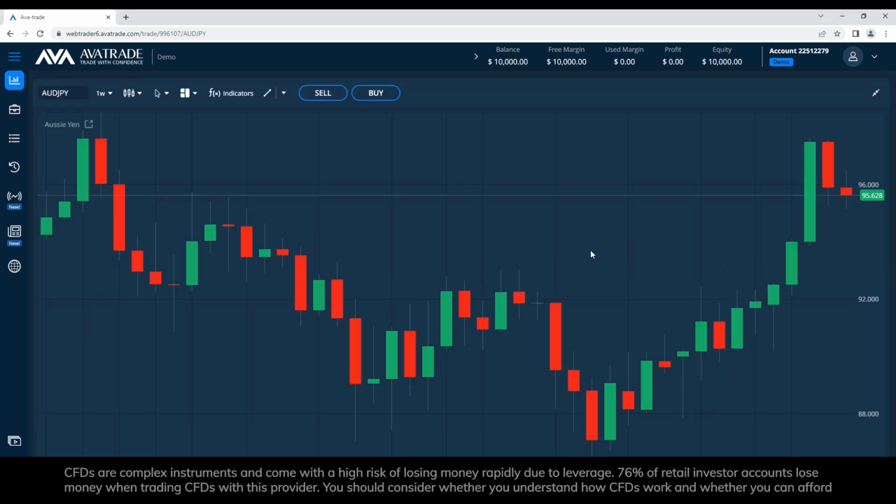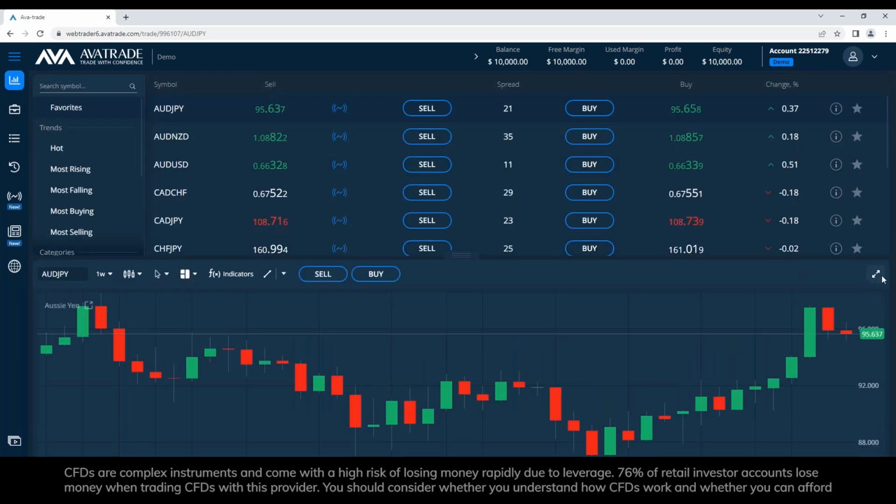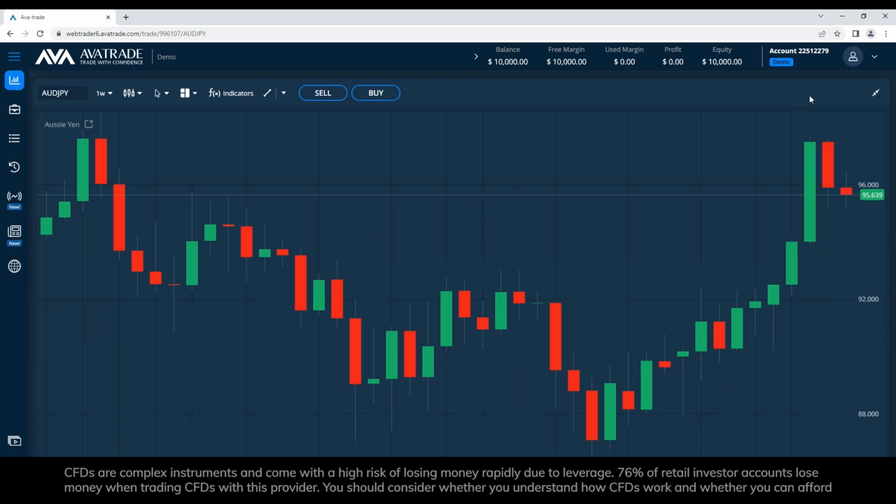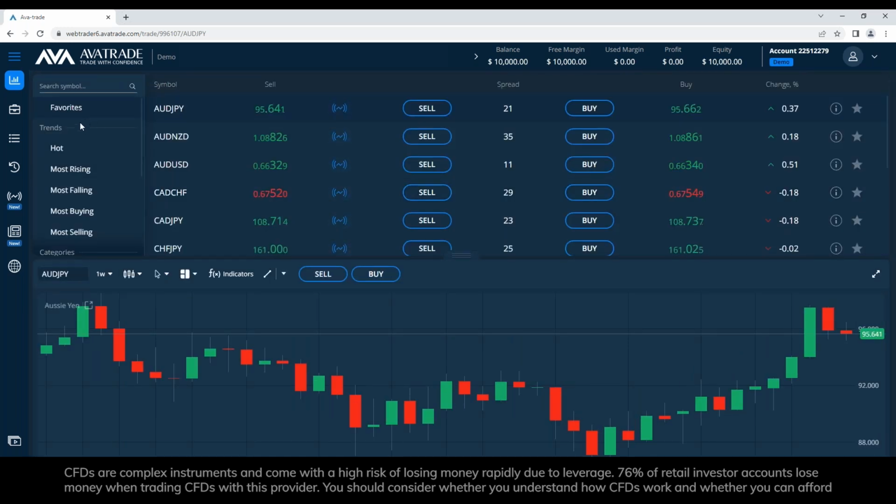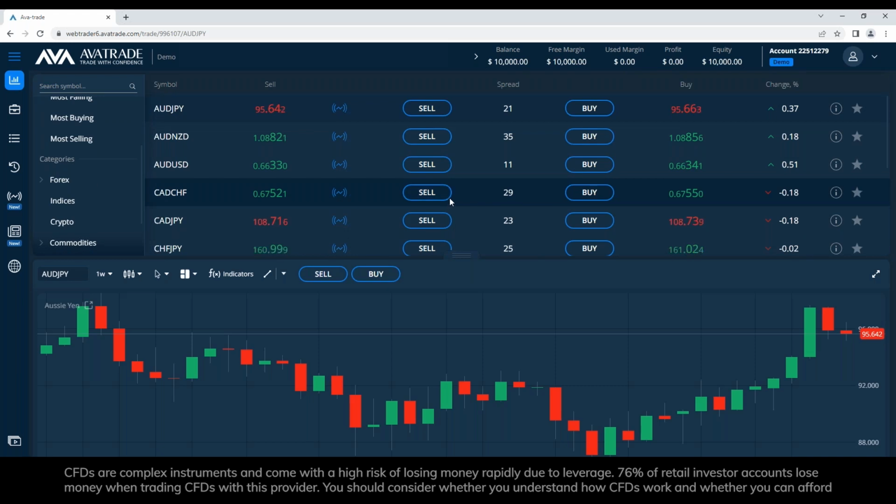Okay, so once I am logged into the platform, so watch what happens. I'm going to take a sip. All right, so when I'm logging into the platform, it's going to occupy the whole screen. So that means that the chart is not going to look like that. It will occupy the whole screen, and it will not allow me to see the lovely categories that we have here on the left-hand side, nor the list that I have here in the middle, which I can review.